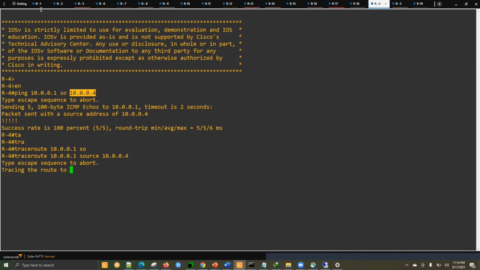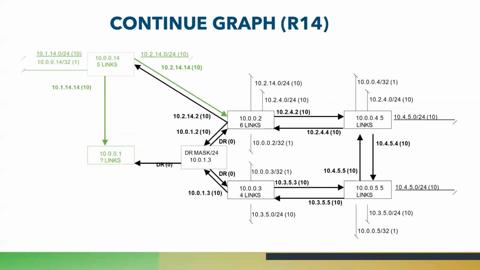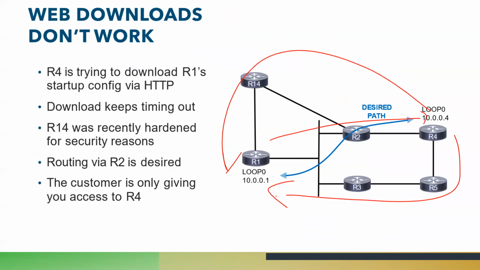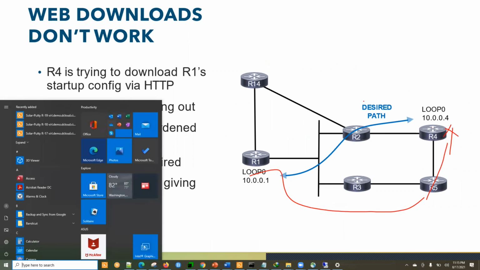All right, so if I go to R1, here you can see that R1 is going to 10.0.1.3. It is going to 1.3, which means this is router number 3. This is 3 to 5, then 5 to 4. So you can see it is taking an extra path here. When we check the trace, we find that it is going via this path to reach the destination, from source to destination.